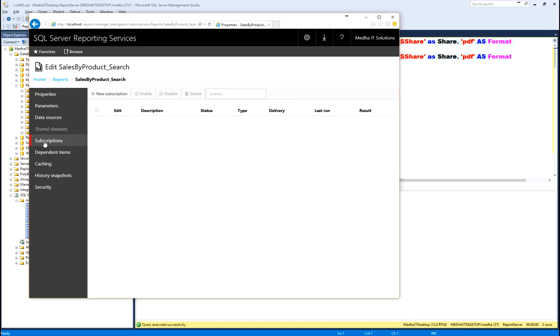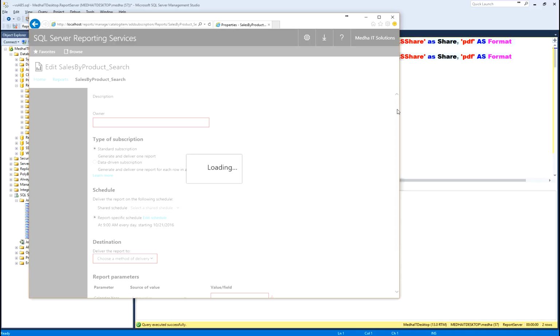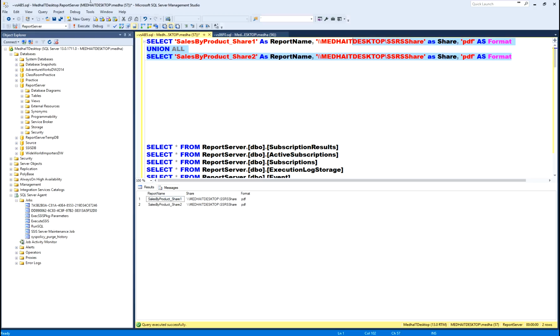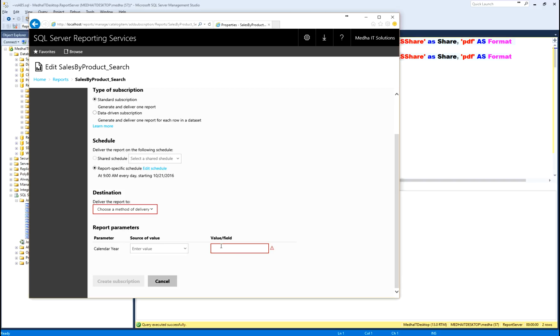So if I go to subscriptions, for a report that has a field as a parameter, it by default asks for the value. So whether it's a data driven subscription or standard subscription, we need to pass the value. In case of standard subscription, we will be manually entering some value here, whereas in case of data driven subscription, we get the value from this query and we use that value here.